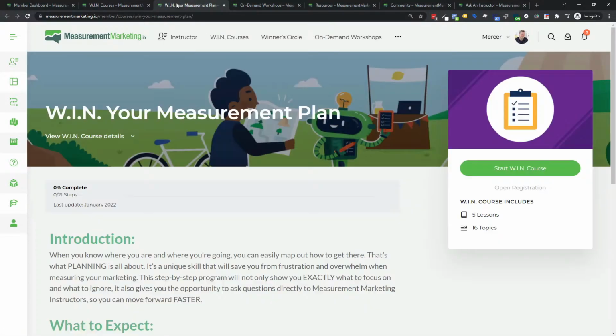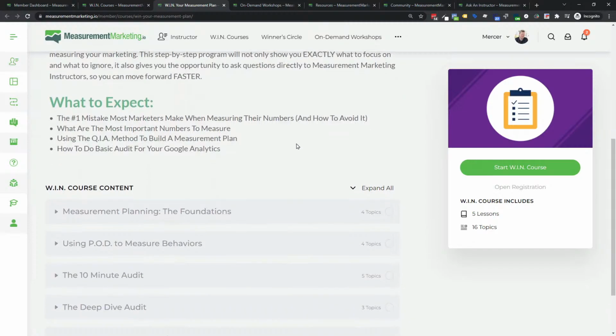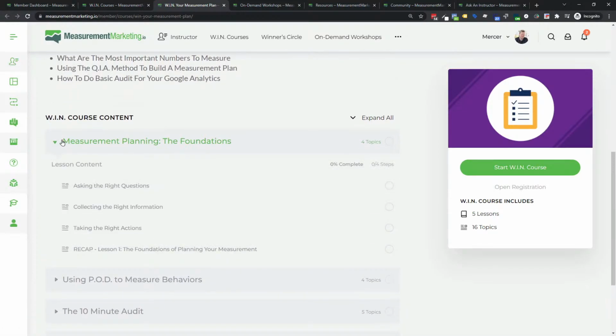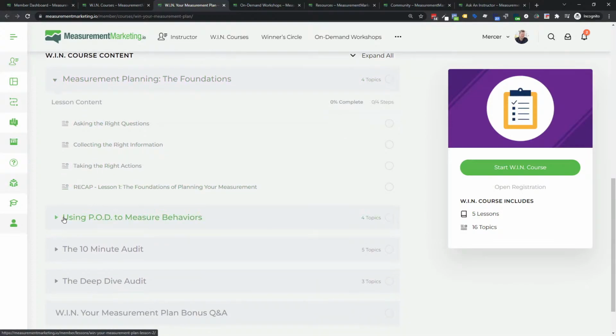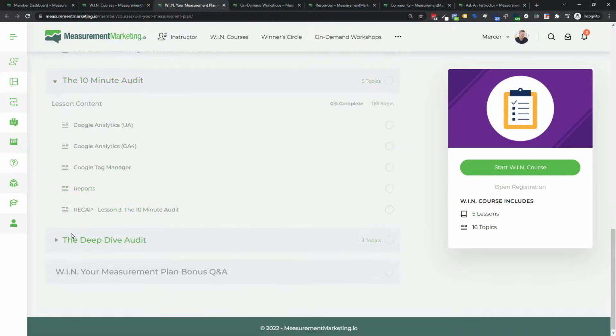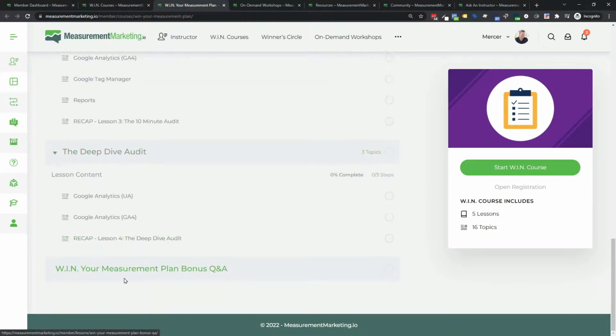So that's the courses. To show you what they look like as an example, here's your measurement plan. When we talk about building out a measurement plan, you come into it, and this is what most of the courses basically follow, the same sort of idea. You have the main lesson, and each of these is videos, with different videos for the different topics. Here's the next lesson with its topics. So you can see how much is back here as you go through and learn and practice and grow.